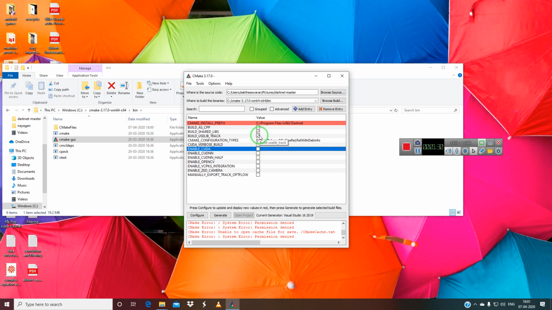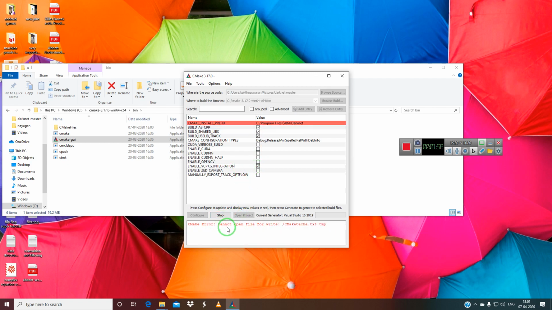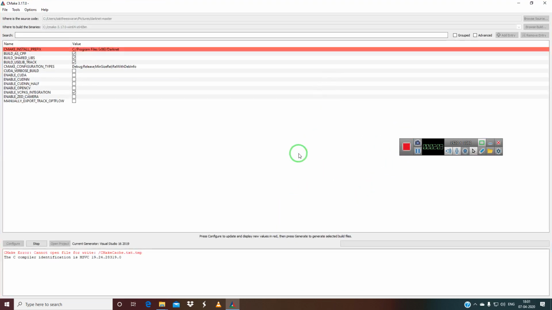Okay, so it is supposed to be CUDA. I don't have OpenCV. VCPKG integration may be needed. Exposed optical track follow is not needed. CPP also is needed. So now what you can do is, I don't have a GPU, so I'm just installing only these things. Let's generate. This may take some time, I think.